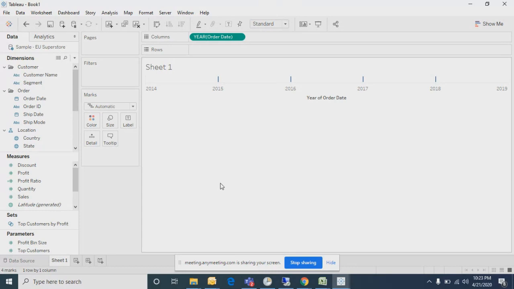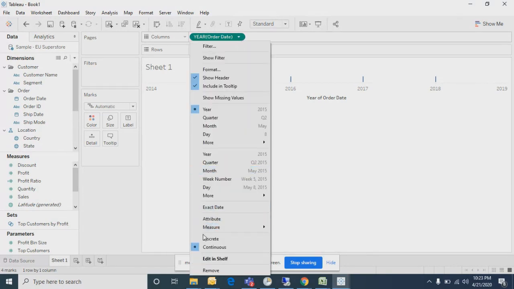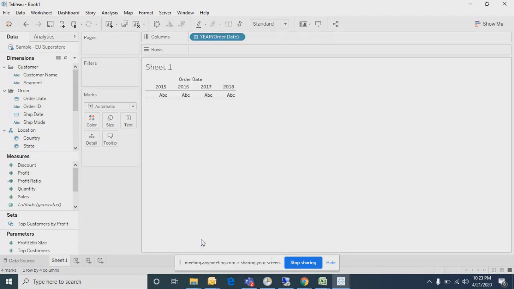So that's a difference. But in case of discrete, let's say your date is in discrete format and you try to put it into trend or sort it, it will get sorted in alphabetical order, or if it is numeric, in ascending or descending order. Okay, right?